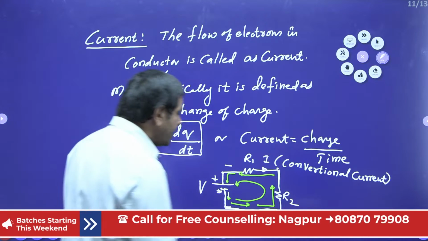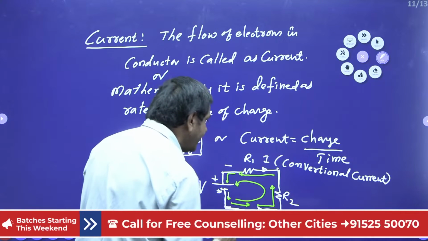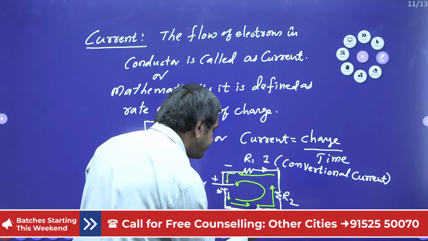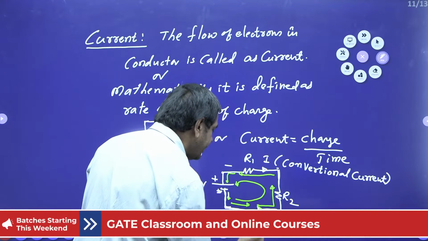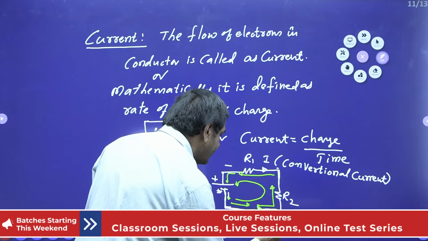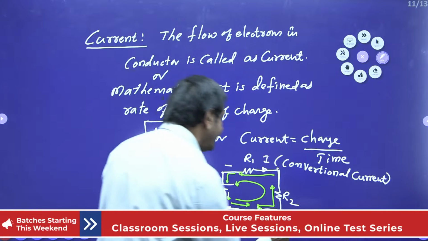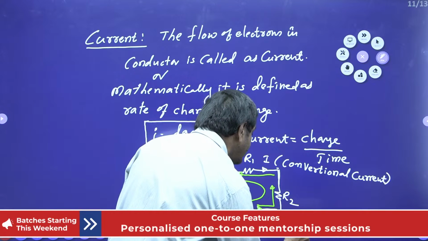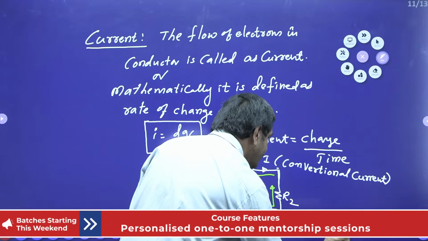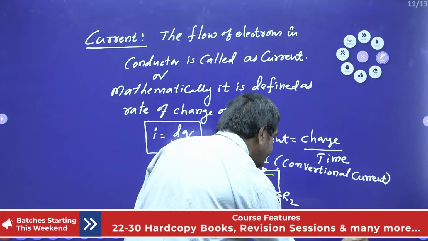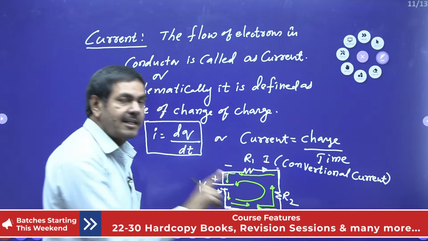But suppose a student says, I will take the direction this side, sir. If you select the direction on this side, that current is given a minus I, and it is given a name: natural current. This is the natural current. This is said to be natural current only. Why is it natural? Because the flow of electrons this side becomes the natural current.